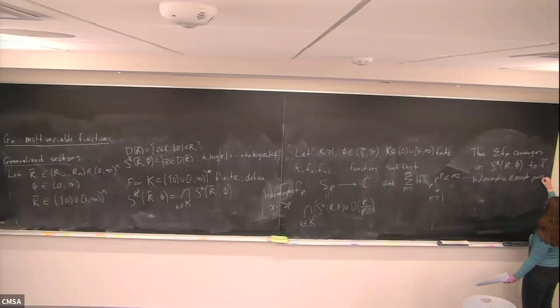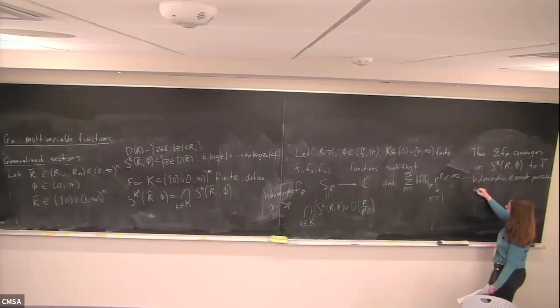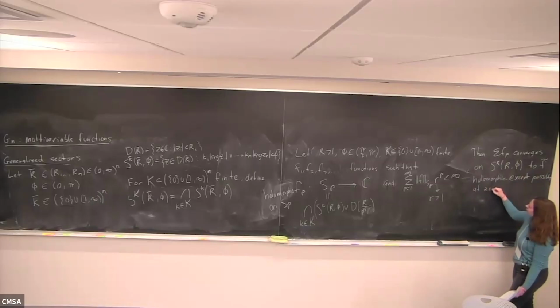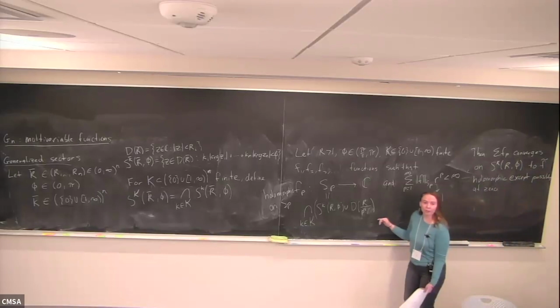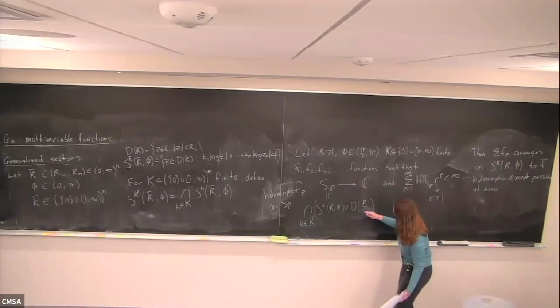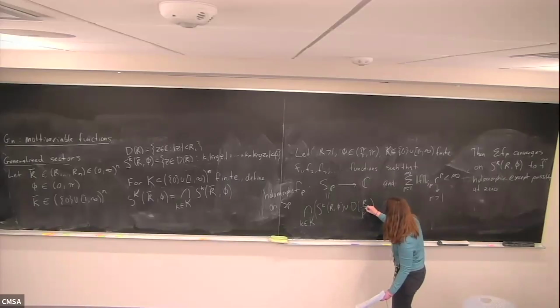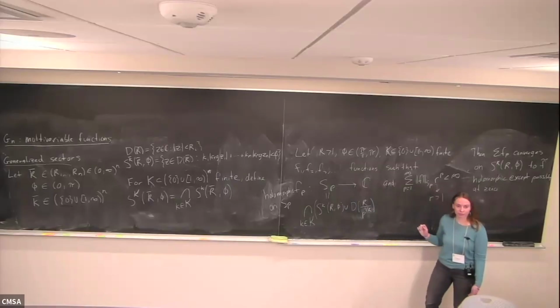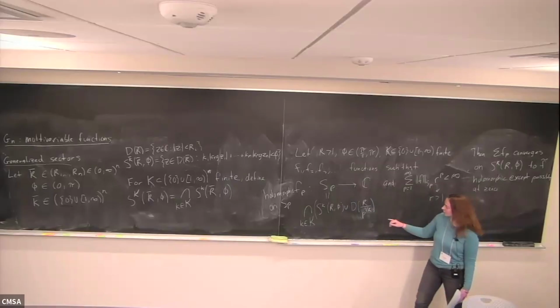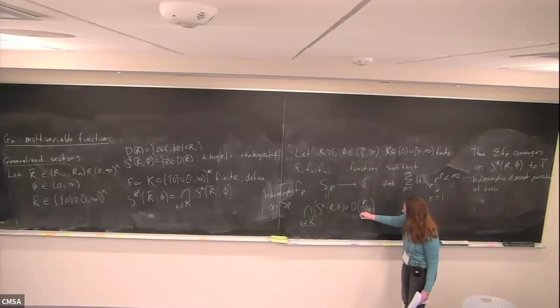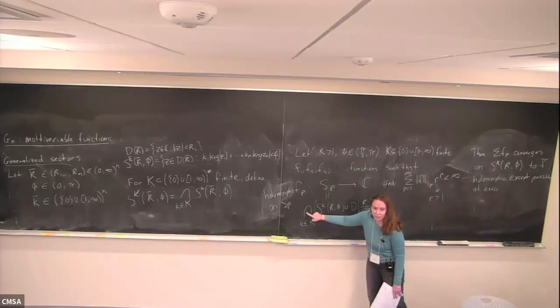One thing I don't understand: the disk is D of R divided by, and I can't really read the exponent. Yeah, this is P to the 1 over k. But 1 over k is the thing that's indexing the functions, it's not finite. There's a capital set, capital K? Which you said is finite? So this is an intersection over the elements of this capital set K, of the sector.